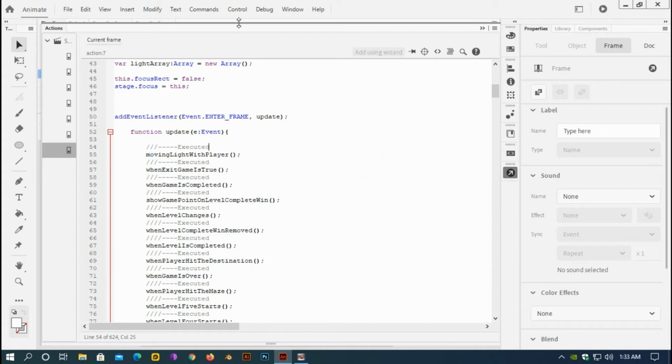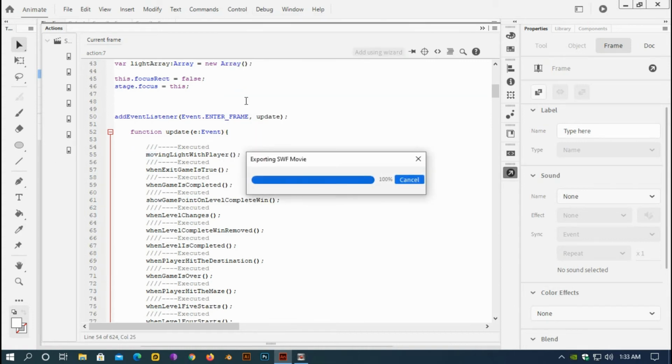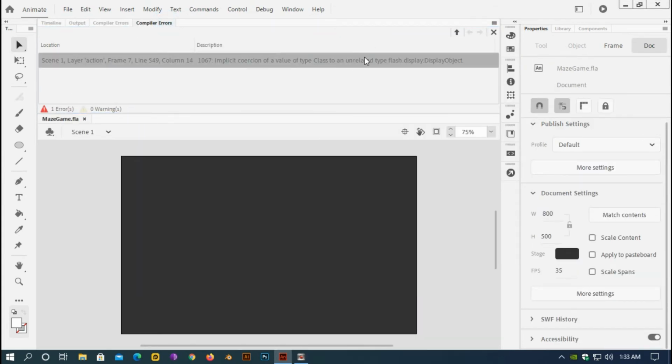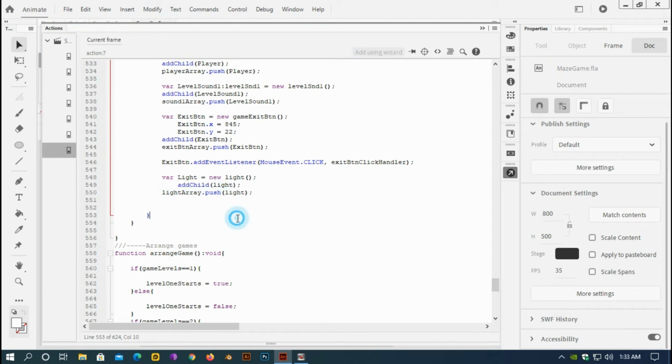And if I copy this, save it, and test it, I have got an error, I think. What is the problem? This should not be lowercase, it should be uppercase, Light and L Light. Okay.